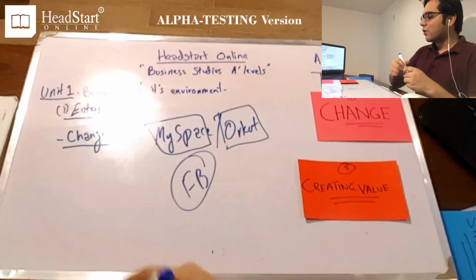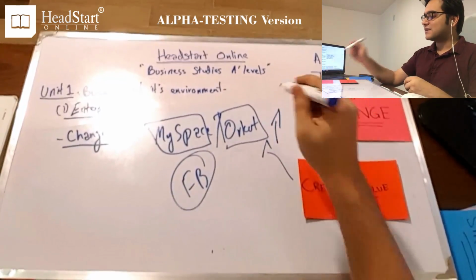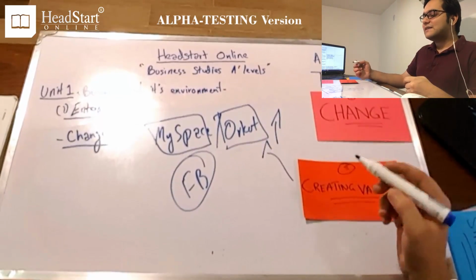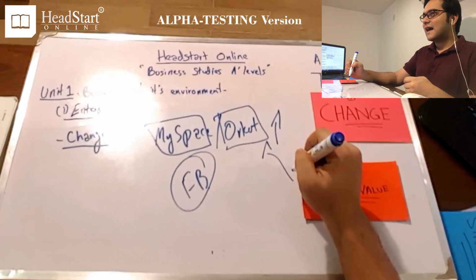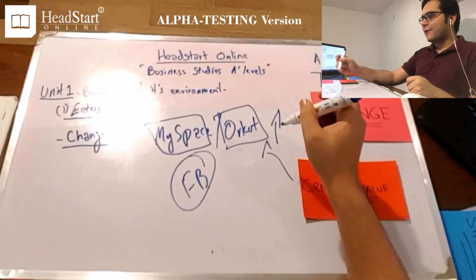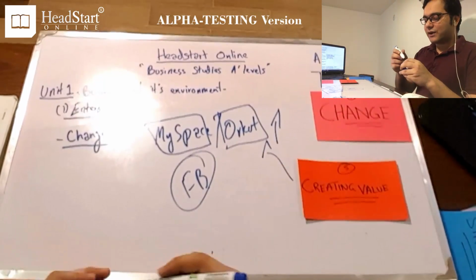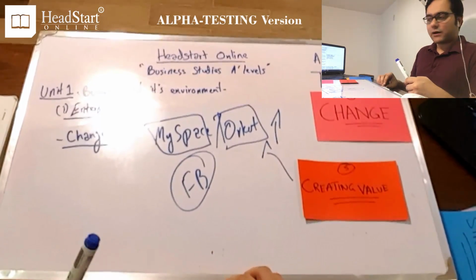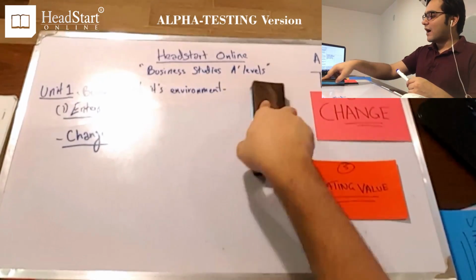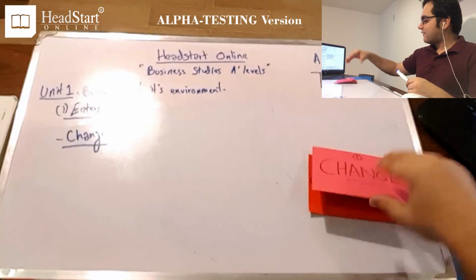Now, had MySpace or Orkut stayed up to the competition, had they created more value in their businesses, they might not have died out. Had they made it easier to use as Facebook is, had they integrated Orkut with a couple of other websites like Facebook does, had they made it more exclusive, had they given it more features, had they created more value into their product, they might not have gone out of business. And that is the element of change. We are going to be discussing this throughout this program because change is ever present and we cannot fight it.